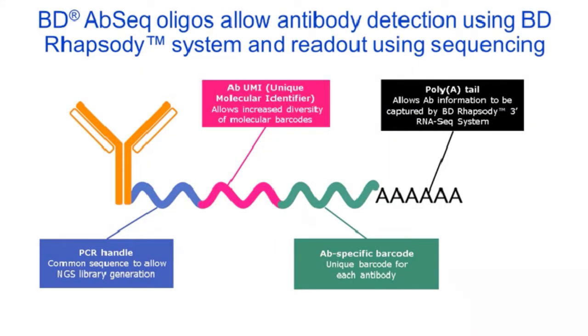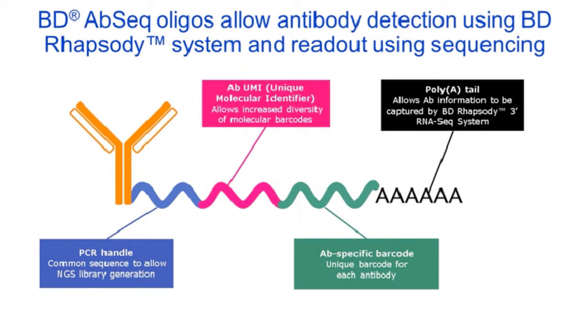In the next slide, this is a little cartoon explaining how exactly the BD AbSeq oligo works. You can see you have an antibody, the classical antibody that you would use, for instance, in classical flow cytometry. And this antibody has a number of sequences attached: a PCR handle, which is a common sequence, and then a unique molecular identifier, UMI, which provides enough diversity to be able to demultiplex many molecules within each single cell. And then you have a barcode that will identify the specific cell, and you have a poly-A tail.